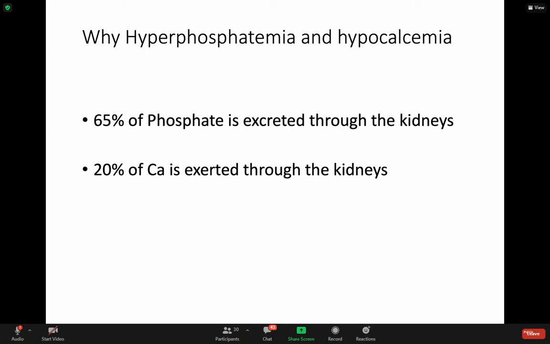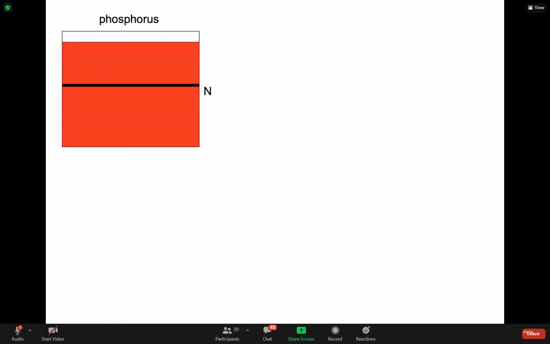So you will try to minimize this phosphorus, right or not? And one of the ways to minimize it is by binding to the calcium. So the calcium will get attached to the phosphorus in order to prevent its absorption. Okay, that would consume the calcium and would result in hypocalcemia. Okay, so let's take it again with a clear example.